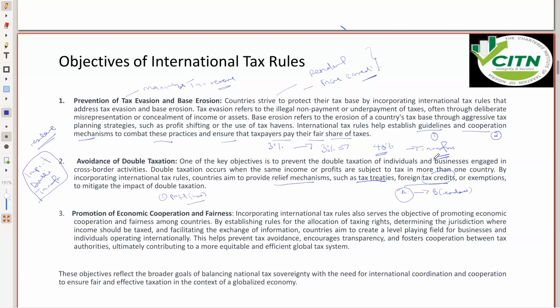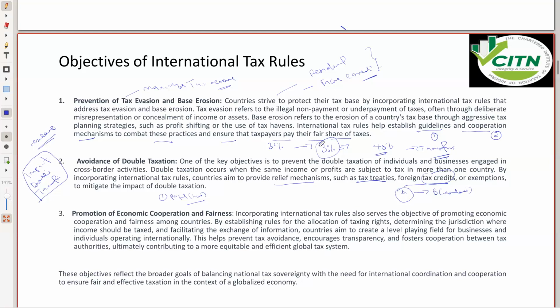Definitely not. Definitely not, because why would I pay 60% of my income because I want to export? When if I'm selling it within Nigeria, I would just pay tax of 30%. So that could actually discourage, when you have incidents of double taxation, in addition to the fact that profit is low, it could actually discourage people engaging in cross-border transactions. So they lose out on that opportunity, and the benefit to that country, the resident country, is also lost.